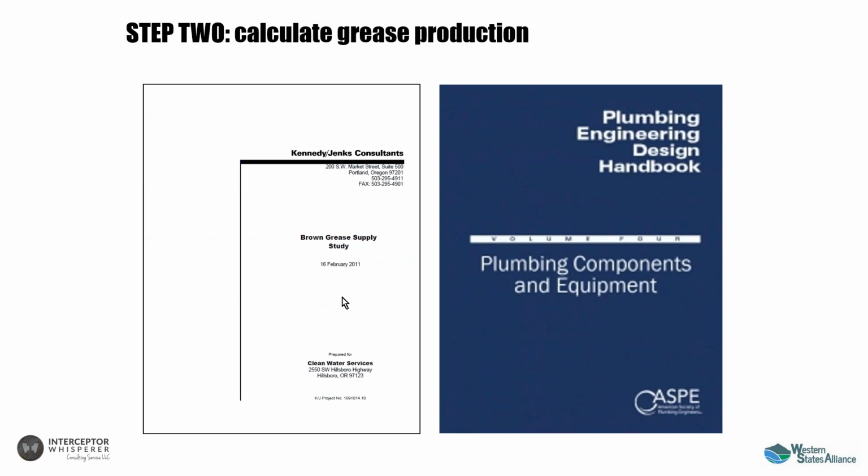Back in 2016, we approached the American Society of Plumbing Engineers, who have this set of design handbooks. When a plumbing engineer graduates from college or university, he doesn't graduate with a plumbing engineering degree, so he has to learn how to apply his skills to plumbing components and equipment. This series provides 4 different books that teach the fundamentals of what an engineer would need to know to design a plumbing system. One of those books is this handbook on plumbing components and equipment.